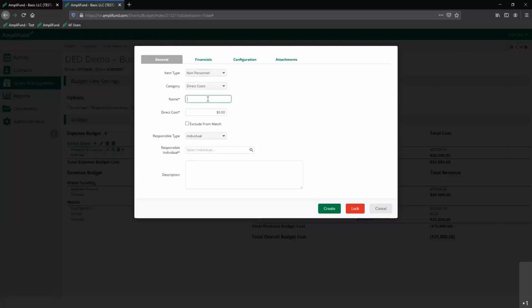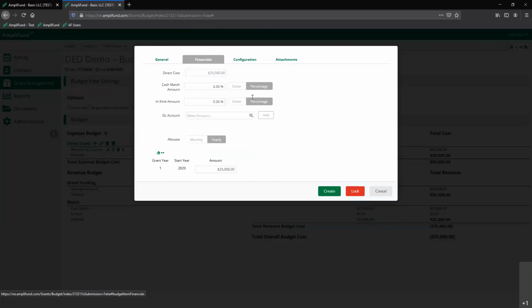There we go. So my $25,000 left. Put myself there. I don't have any more match left in this line item, so I'm just going to leave it as 0. Click create.